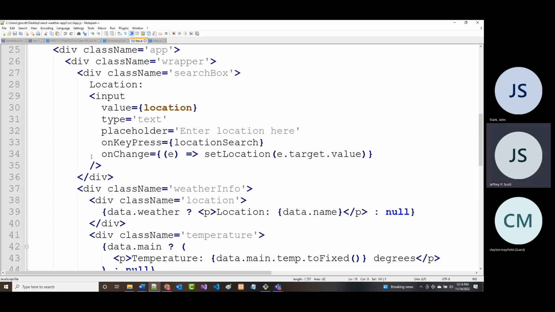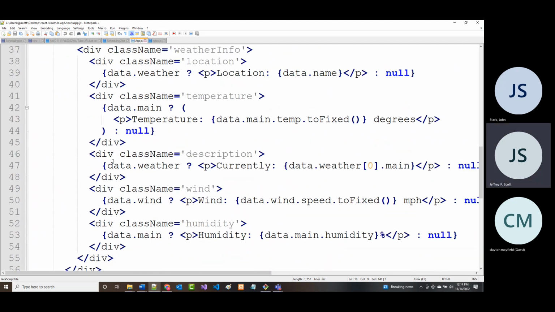So then we get down to here, and as it says there, that's the weather info. This took a little bit of playing around to get it to work. You'll notice that virtually in all of these, in other words the location, the temperature, the description, the wind, and the humidity, which is all of them, what I'm saying is if you find something, show it.